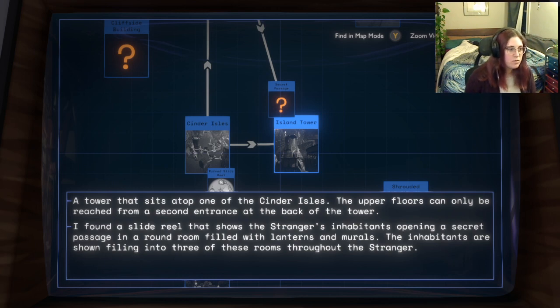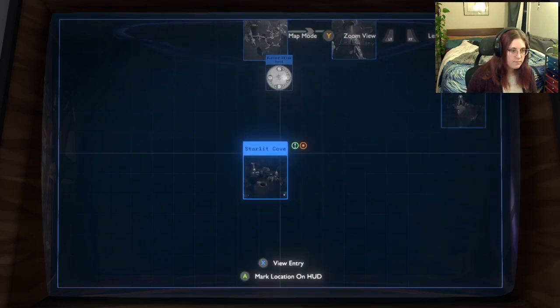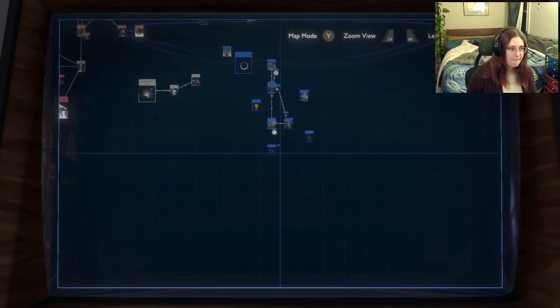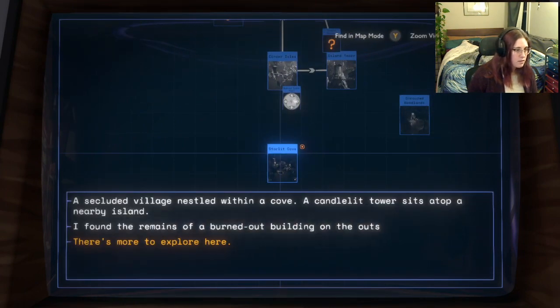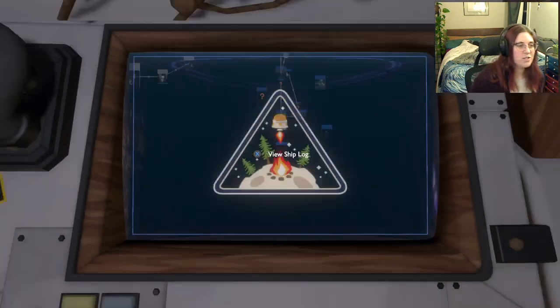I wish that we could view those slides again without it being a huge pain. Oh, wait, no, there's something new here. Come on. I found the remains of a burned out building on the outskirts of the village. Which is coincidentally the same building, or a very similar building, as the one that's in the pass, in the stranger. Lots of questions, lots of questions.